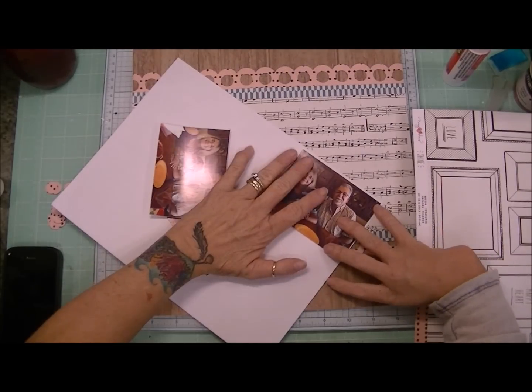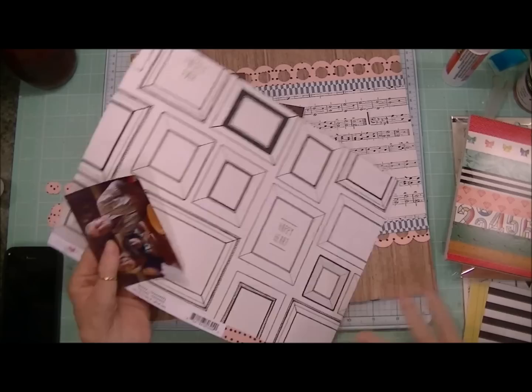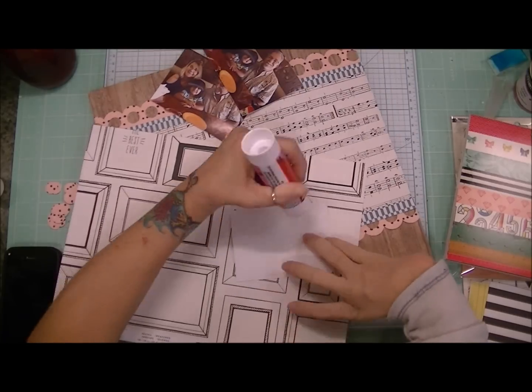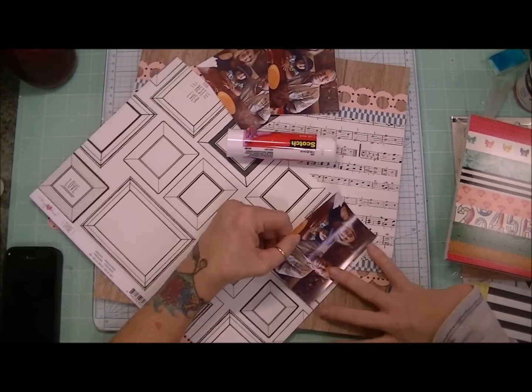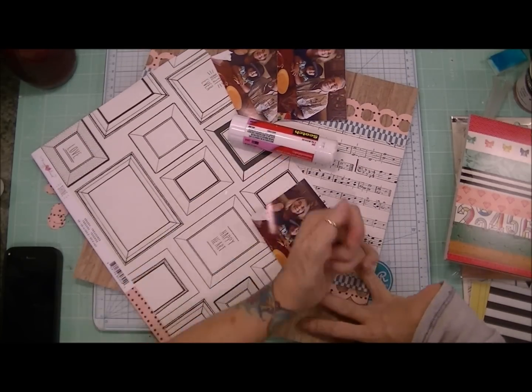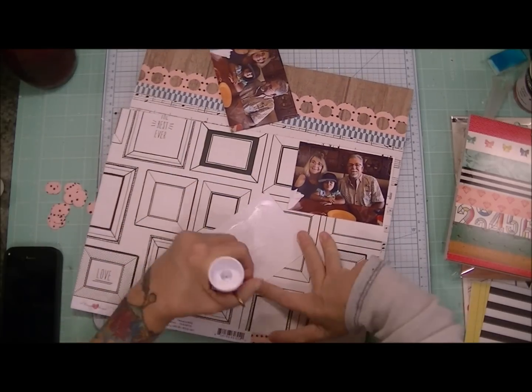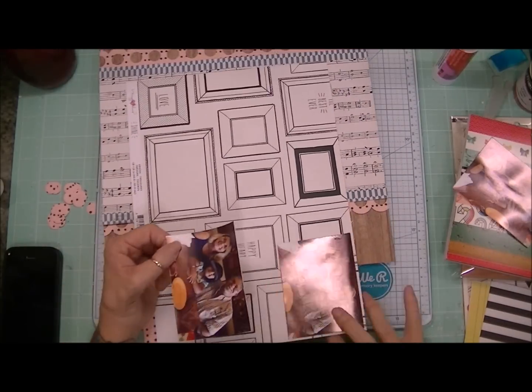And then I used my Fiskars border punch, the one that made the scallop with the large holes in it. I love that punch. It's one of my favorites to add an accent to a page for a border accent. So I did that on the top and the bottom with the pink paper with the offset black dots. And I thought that worked well.